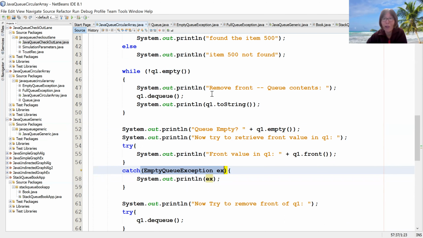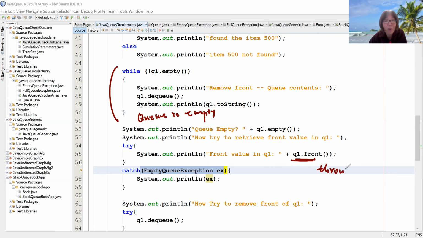So basically here, after we finish this loop, the queue is empty. And when the queue is empty, if you try to call front, if you recall, it throws a new exception.